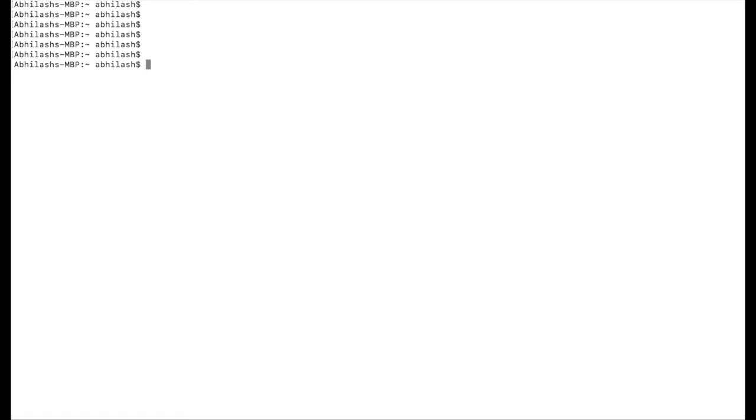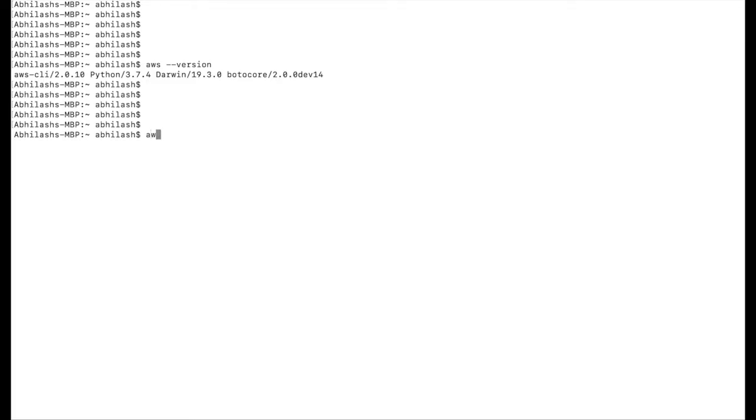Fine, the first thing that we are going to do is we are going to open the terminal. So here it is, I have opened the terminal. We are going to type in the command aws --version just to check AWS CLI is installed properly. Yes, it is. Now let's try to just issue some command. As we move on in the practical, I'm going to tell you more and more commands.